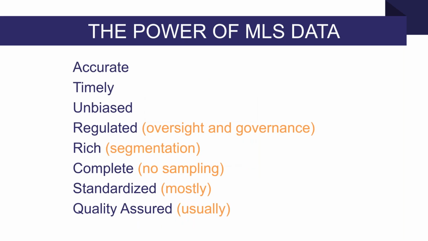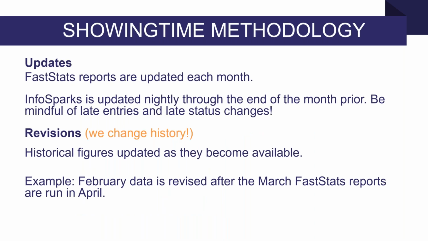So as I said before, the data that comes from these reports comes from the MLS. Part of the reason you get notices to correct a listing is because it's important to have good data so we can have solid reporting. So we're relying on that MLS data for the reports we're providing. The only other data source we use is SHOWINGTIME showing data for those shows to pending and shows per listing metrics. The Fast Stats reports are updated once per month.